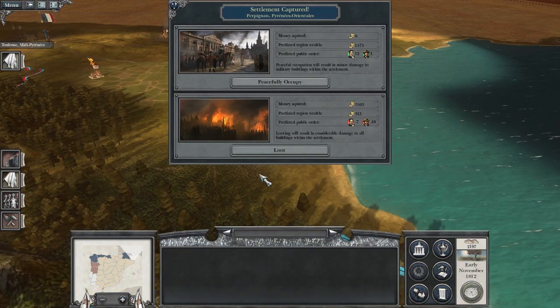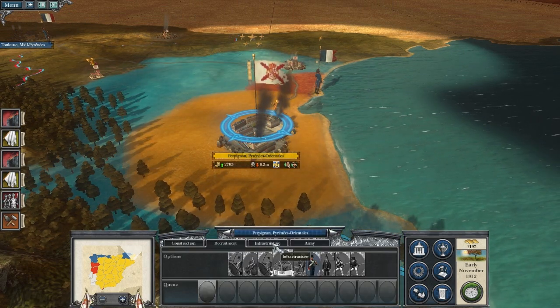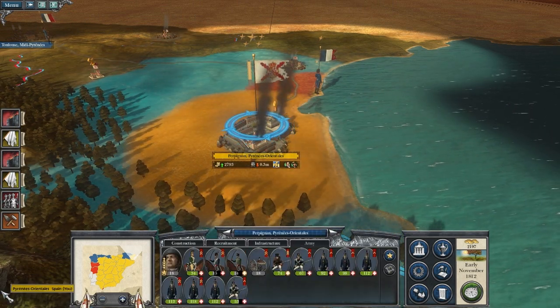I'm going to demand this city surrender, and they did. So I'm going to peacefully occupy this city, and hopefully my troops will begin to recover from the fighting.